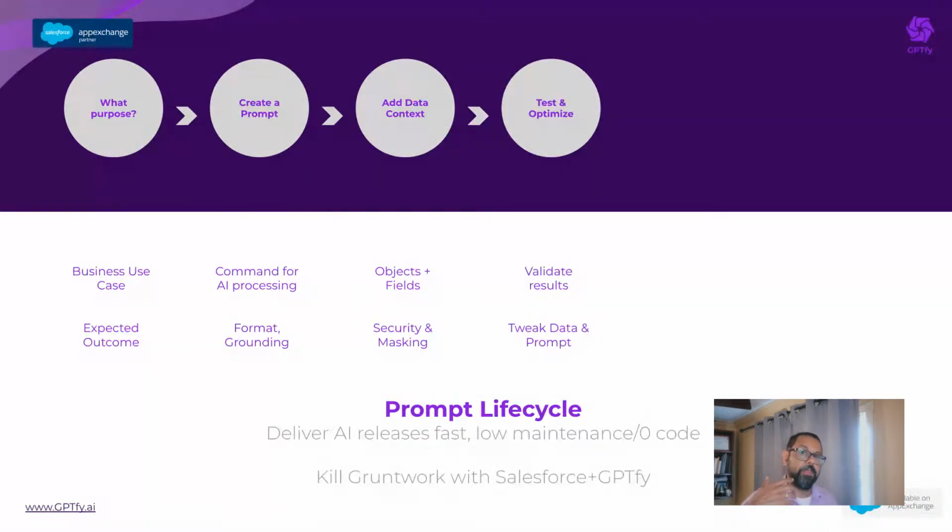You then want to test and optimize. This step is crucial because prompts tend to behave differently with different AI models. So if you're using OpenAI on Azure versus Google Vertex, you'll get different results. You have to constantly validate results, particularly if you have a bring your own model architecture and you may have different models you're working with, which is something we support, right? The other part of this is in addition to validating the result, this is a very iterative process.